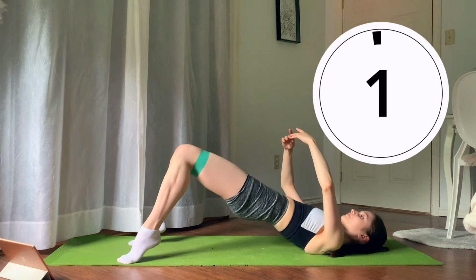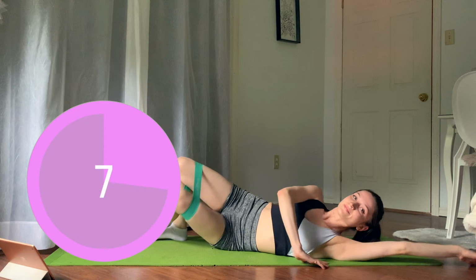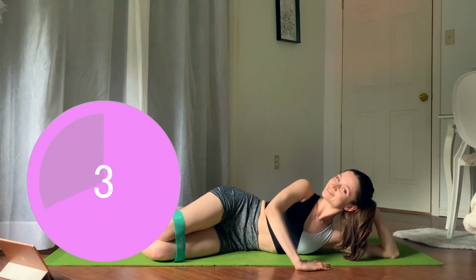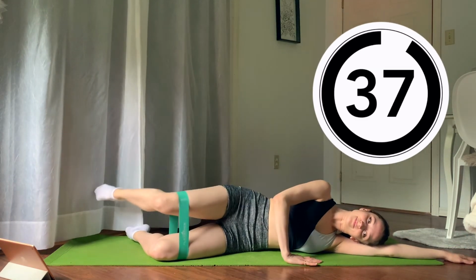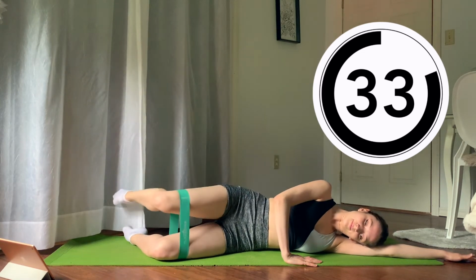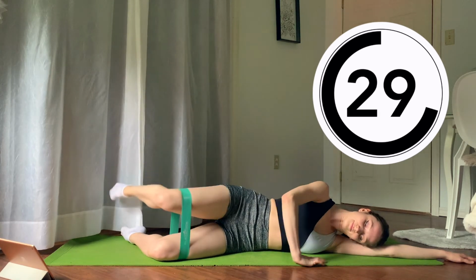Finishing in 3, 2, 1. Slowly make your way all the way down through each and every vertebrae, and let's make your way onto one side for some hip abductors. Keeping your hips stacked, your knees stacked, your ankles stacked, raising your rib cage and your waist. You're going to lift your leg to be parallel to your other leg and lower down with the resistance of the band. You should definitely feel this in your glutes. Let's keep going. 30 more seconds.